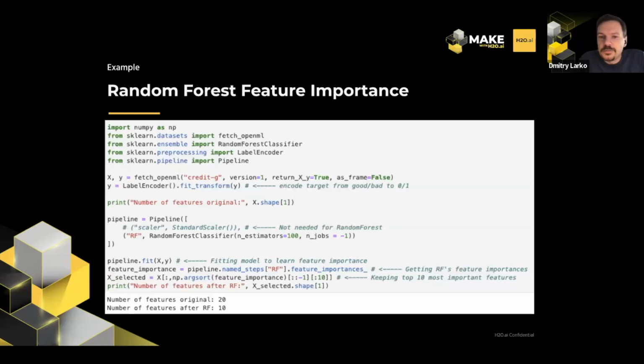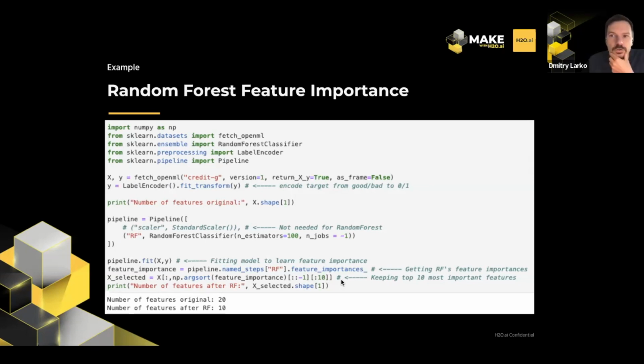So fairly straightforward. Again, we just fit the model, and because it's a random forest, we actually don't care about the same scale of the features. It's random forest. One of the beauties of these tree-based algorithms is that you don't have to make sure you have the same scale of features. It doesn't matter for random forest. Very good. Fit the model, get the feature importance, sort them based on the importance score, and pick up the top 10. That's how you pick up features.